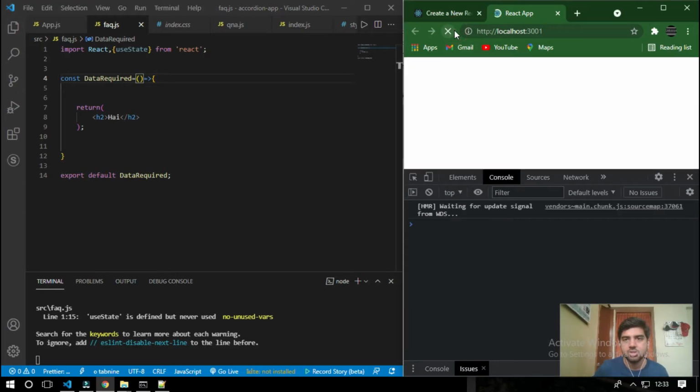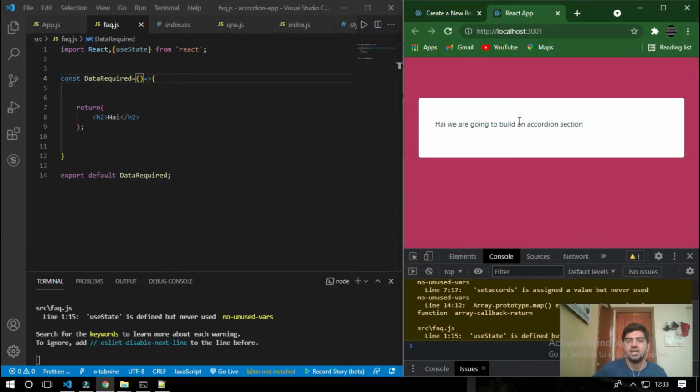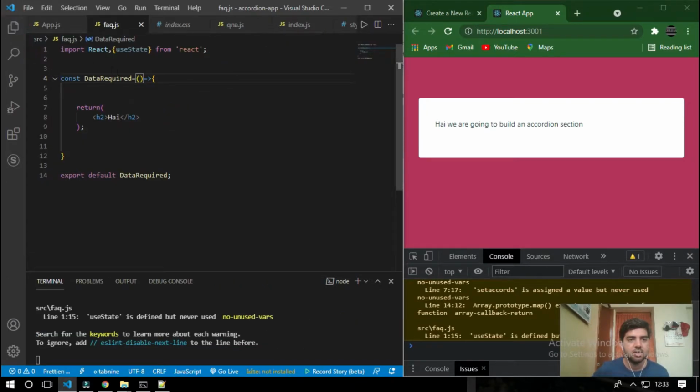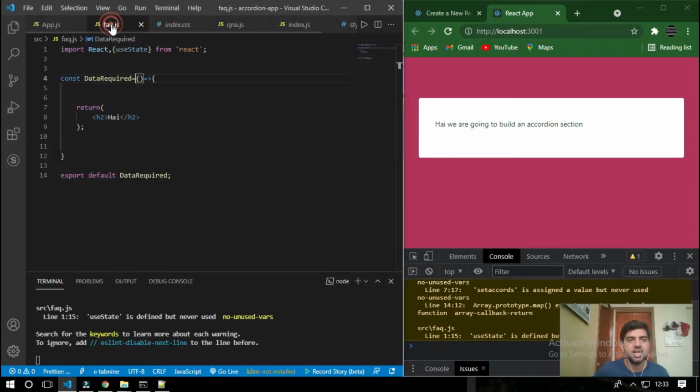Okay. Now we have this beautiful background because now we have something called hi. Now we have this beautiful background as we are using our own style.css. What I'll do is, so this is a callback function. What I'll do is, for every accord present in the accords, so basically accords is, we're using use state and passing the result. Basically result is the array of Q&A.